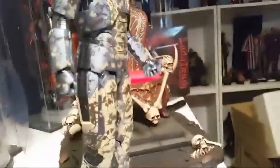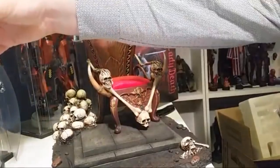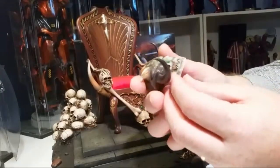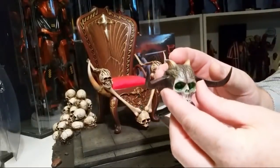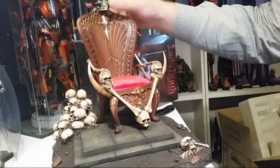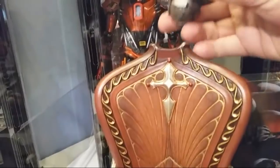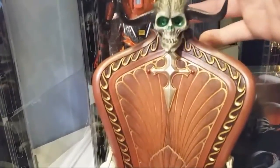Let's get to the meat of the matter — the figure. It comes with this little skull here. I'm not a big fan of skulls, but this goes on top and it's magnetically connected. It goes on real easy, right up there. As I started approaching it, it just wants to attach.